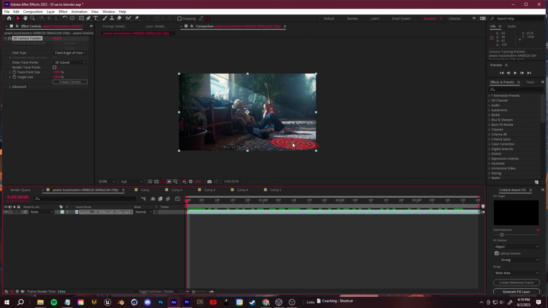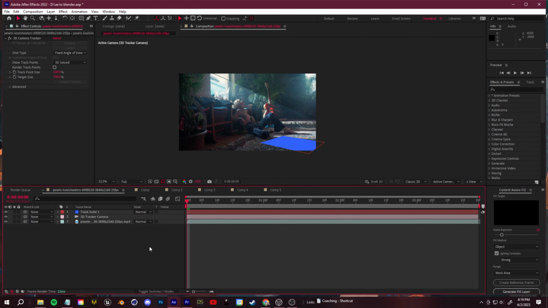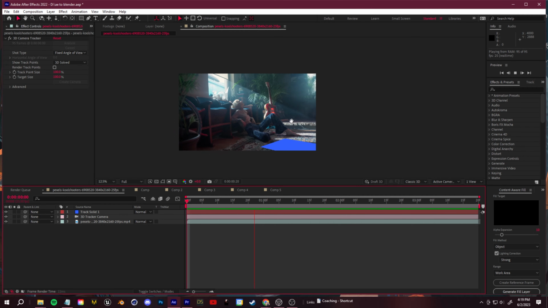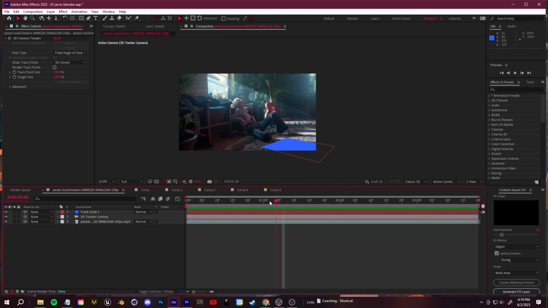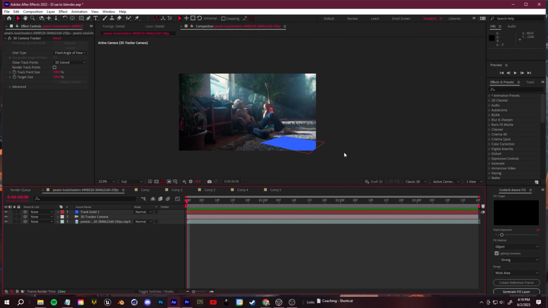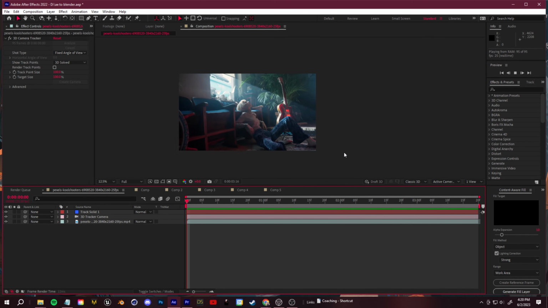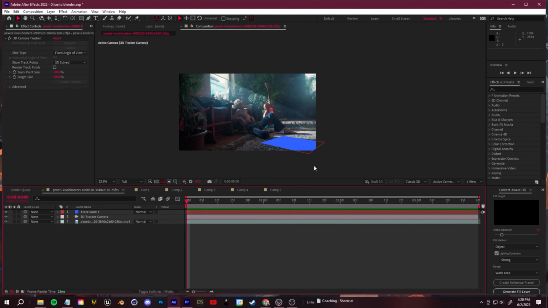I'm just going to find the spot I want, right click, and then click Create Solid and Camera. So this will create this sort of track solid here. And if you click play, you can see what your track is looking like. So if you have decent footage here, meaning not a lot of motion blur, not too much shakiness going around, you should have a good track like this. If you're running into issues at this stage, it's probably because there's too much motion blur, the footage isn't crisp enough. So make sure you pay attention to that when you're working with your 3D track.